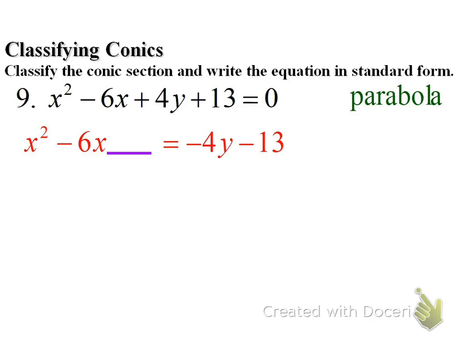What is negative 6 divided by 2? Negative 3. Keep that in mind. We'll use it in a second. What is negative 3 squared? 9. So you need to add 9 to both sides in order for this to factor properly. So whatever you got when you divided this by 2, that's what goes in your quantity that you're going to square. So this is actually x minus 3 squared. The reason is this piece now factors x minus 3 times x minus 3. You want to write it as the quantity squared. That's why we did the whole completing the square process.